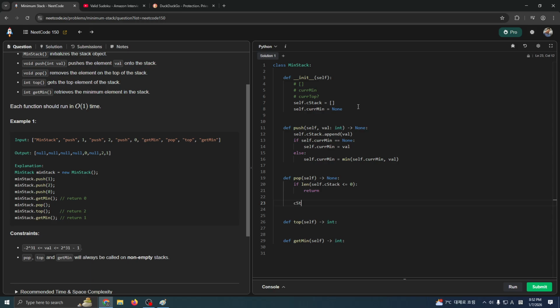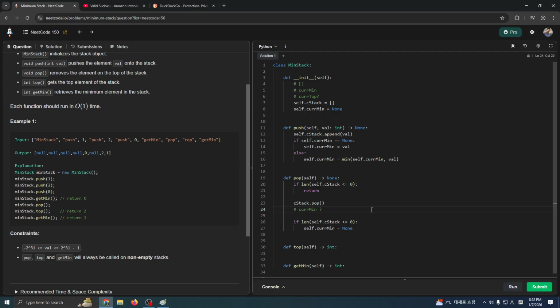But we have to think about this: once we pop it and the stack becomes empty, we have to reset the current min to None.